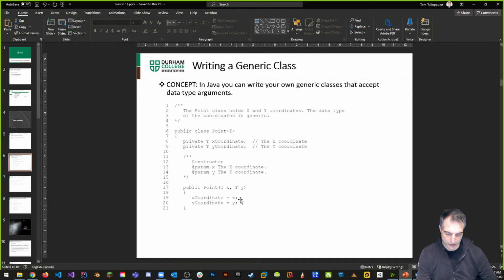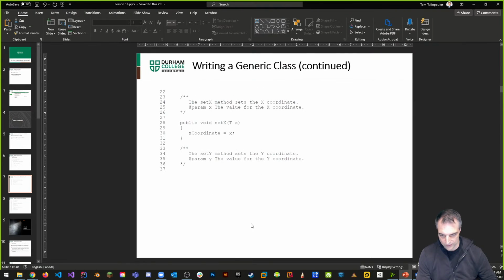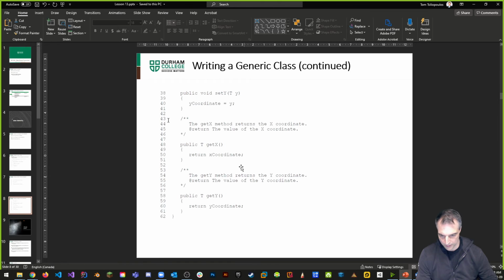So this is an example of a point or a vector. We've been working with vectors as an example in class exercises. Here's an example where this could be a point of integers, floats, doubles, or something else. We have to be careful here, as strings would be weird if you put a string as a point, but that's how it would normally look. I've given you an example here of what it looks like to create a setter for the point and a getter for the point.